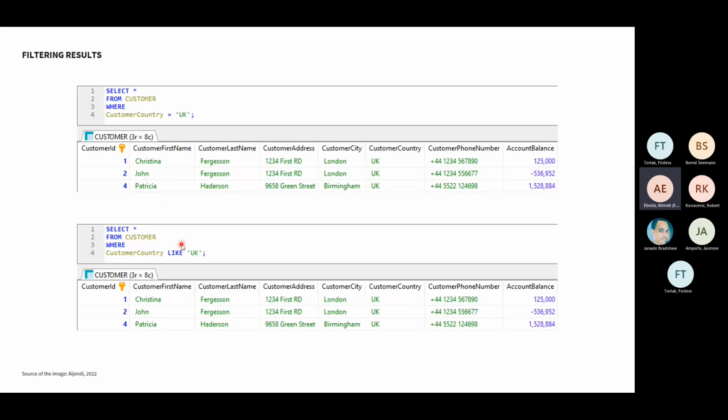This word tries to find in the string of country something like UK. So this is very important for you, to have a variety of ways of writing your SQL statement.